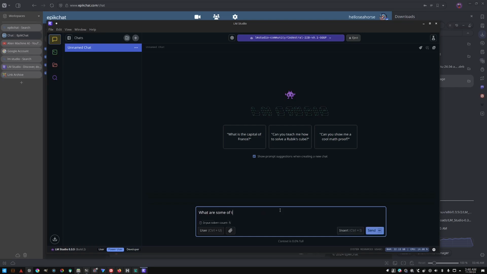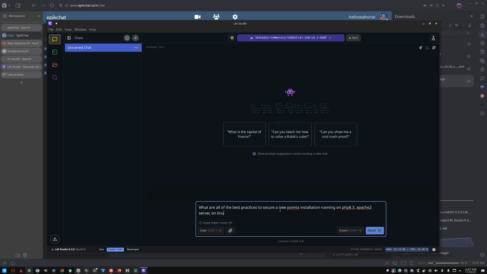What are all of the best practices to secure a new Joomla installation running on PHP 8.3, Apache 2 server on Linux, Ubuntu server version, if using themes from Joomla.